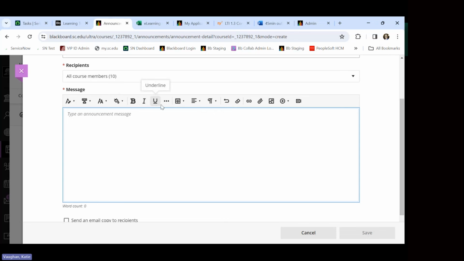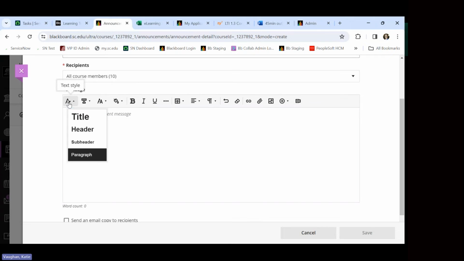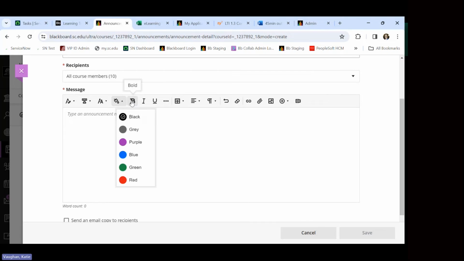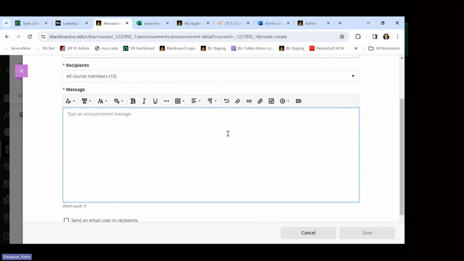And when you see these options, pretty much every text box in Ultra looks like this. So you can customize your text. There's a handful of text styles and fonts that you can choose from, and a handful of colors, not garnet, unfortunately, but some basic ones. And so you format this the way that you like. You can add attachments. If you want to create a video recording of yourself welcoming students to class, you can do that too. This will embed a video or audio clip of yourself if you want to go that route.